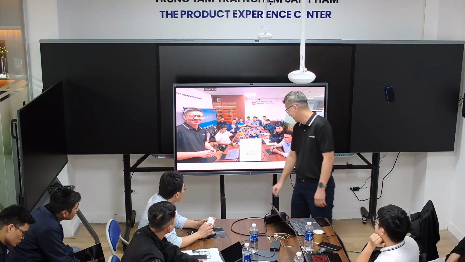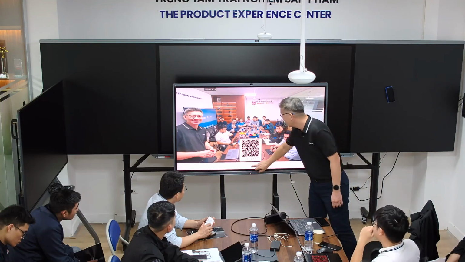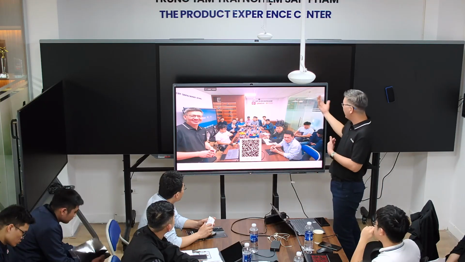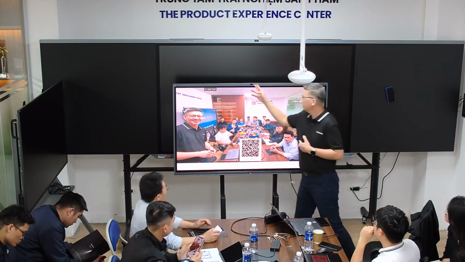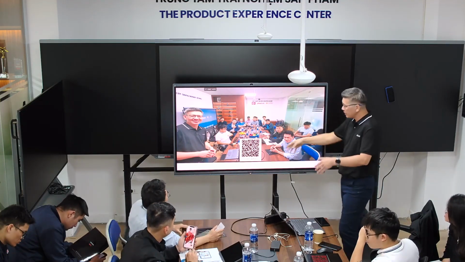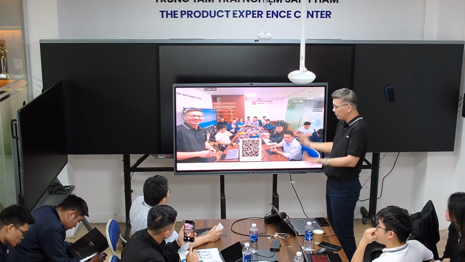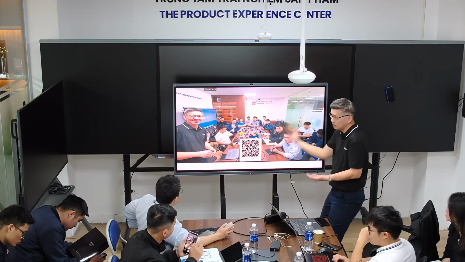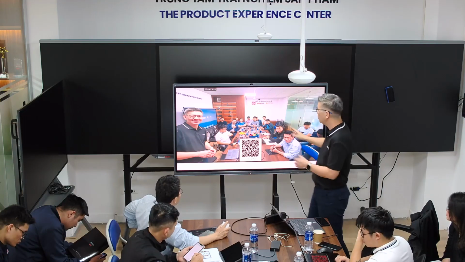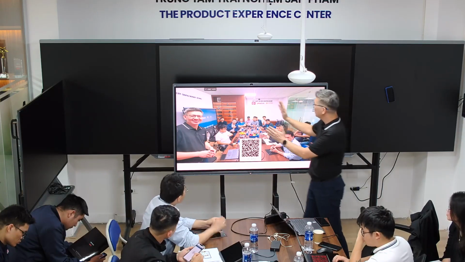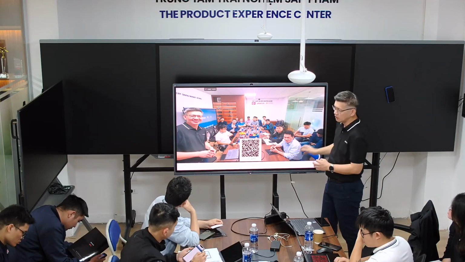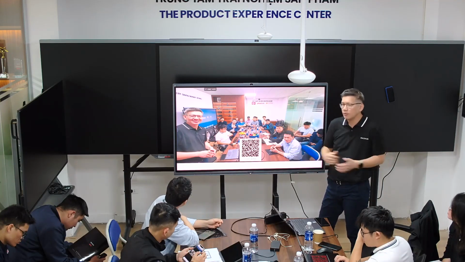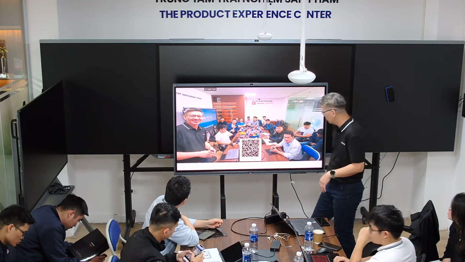Checking the high quality camera. Yeah, we can see the picture, and it's also very wide. I'm so close to the camera, and you still can see me. Which means if you have a small table discussion, even though I stand here or sit here, the camera still picks up. Some pictures have distortion, but this one is given a wide angle, and the camera's view is still quite nice.